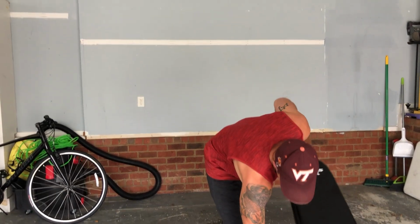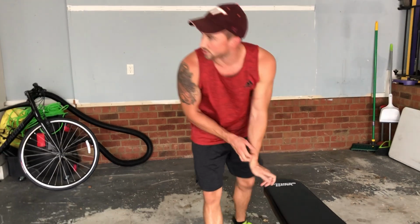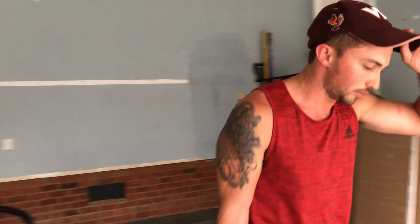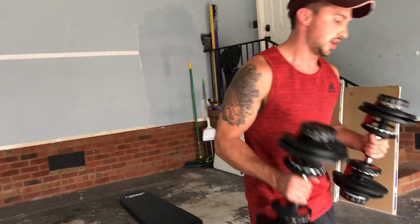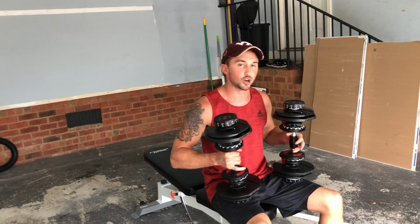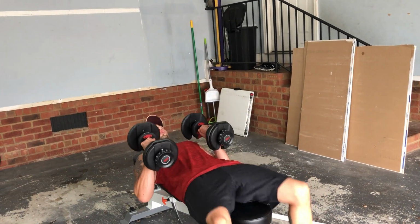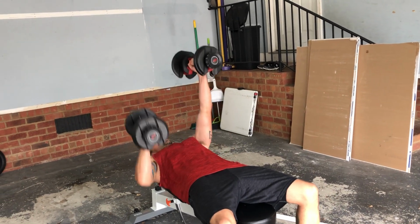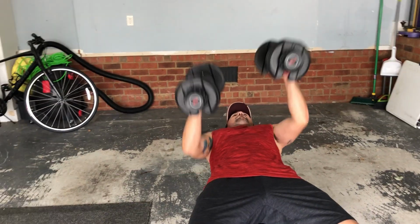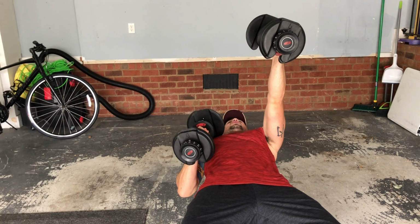I'm gonna do the piston press first, and then I'll go back to the single arm snatch press, all right? So the piston press, similar to a dumbbell bench press, but you're doing opposite arms at opposite times. So when one arm is coming down, the other arm is going up, okay? So you're gonna push up, and then alternate as you're going. Just kinda keeps you moving.